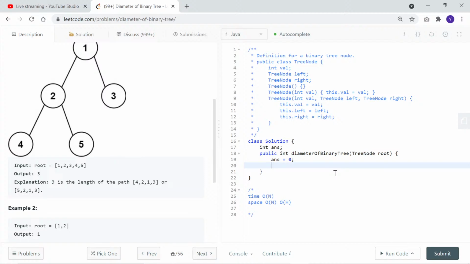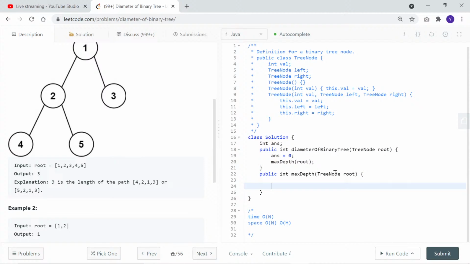Then we can call this help function maxDepth(root), and the help function will return int, and so the base case is if the root is null, the max depth will be 0.